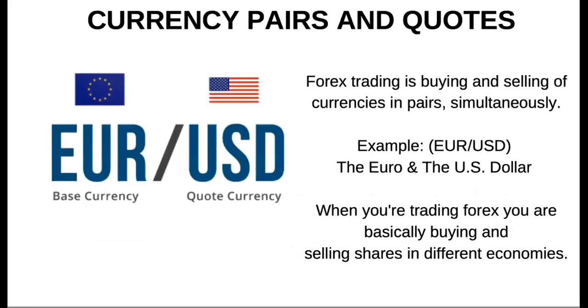All right, so in this lesson, we're going to talk about currency pairs and quotes. Like I said before, Forex is just the buying and selling of currencies in pairs simultaneously. So a lot of people choose to go with the Euro USD pair because it is one of the most popular pairs and one of the most volatile pairs. So a lot of new traders tend to use that as their pair of choice.